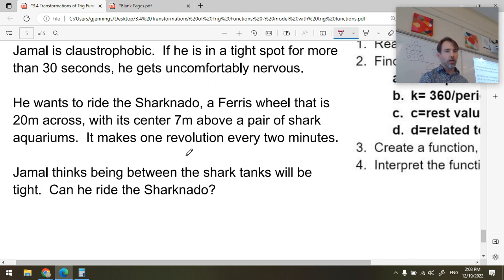Anyway, in that case, I'm not telling you when you're at the top. I'm only telling you at 0 you're 2 meters above. So you have the point 0, 2, and then I tell you you go down into the shark tanks. So there you have to use that awareness that there's going to be ambiguity, and I know how to solve the ambiguity. In the morning, I got this part wrong, solving for D, and I got a bit flustered, and I said just use the maximums. But there are some questions where you can't because you're not given a maximum or a minimum. So you have to be able to resolve these using the ambiguous sine stuff.